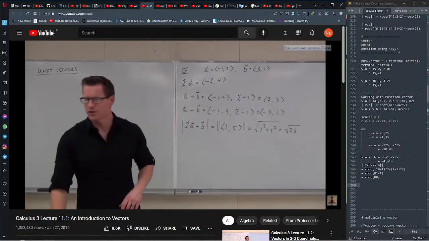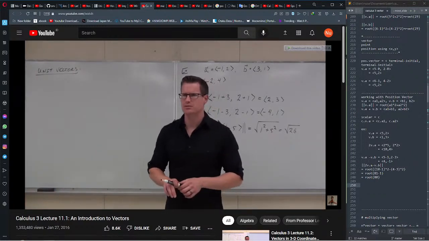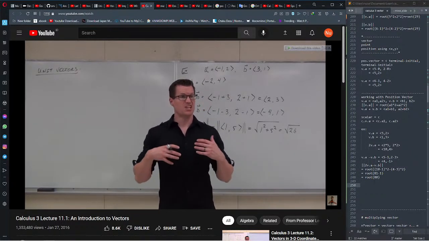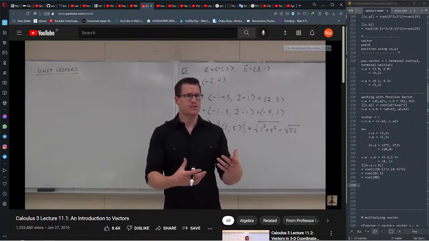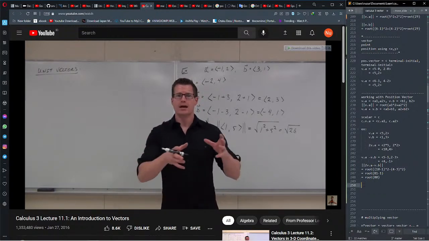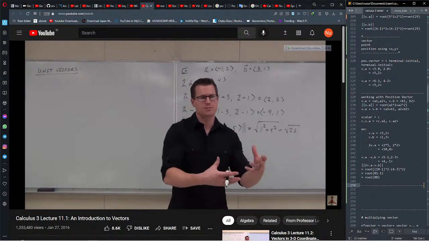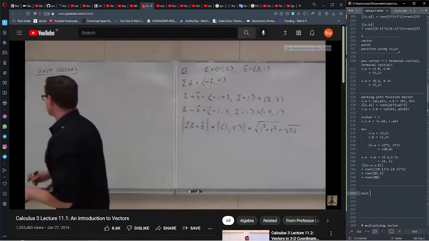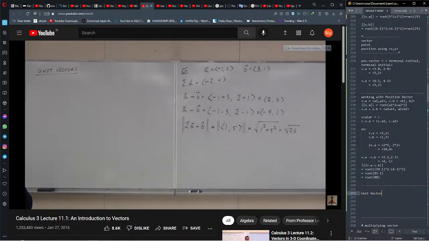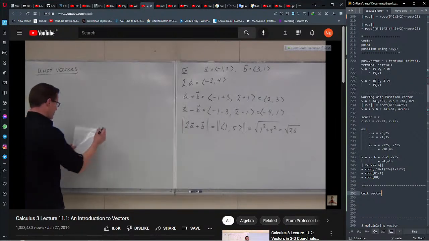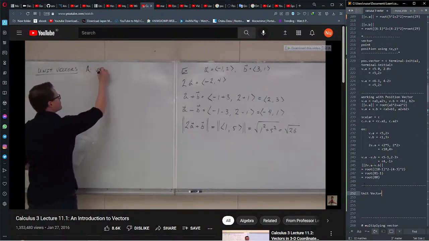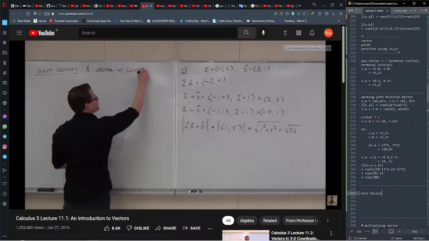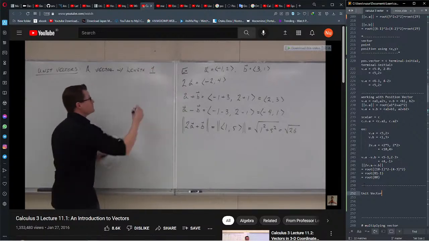Unit vector. What's the word unit mean? Like in math, we talk about unit. Sometimes it means like miles or gallons or stuff. But we're talking about a unit vector. That idea says, and some of you guys raise your hands, and you're right, it has a certain length. If I say unit, it means 1. So a unit vector is simply a vector with a length of 1, or a magnitude of 1. Say what? It's a unit circle. Ooh, we'll talk about that. That's the interesting part. A vector with a length or a magnitude of 1.